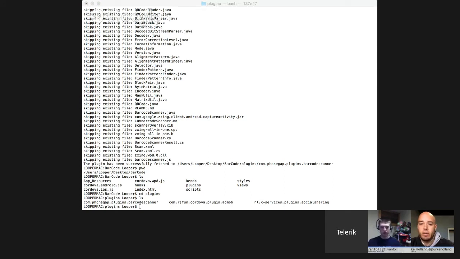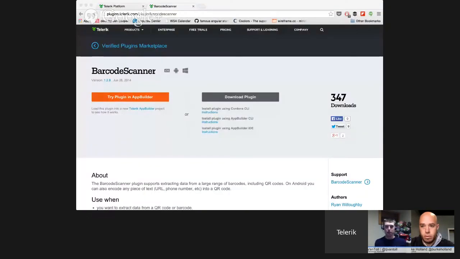Somebody's asking, what is the difference between a core plugin and the other plugins? Why are there 2 sections? TJ, you want to talk about that while I shuffle my screens? Yeah, sure. So core plugins are the ones that are maintained by the Cordova project, which is an open source project. And I think there are 17 or 18 of them.